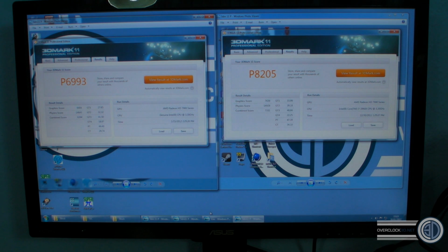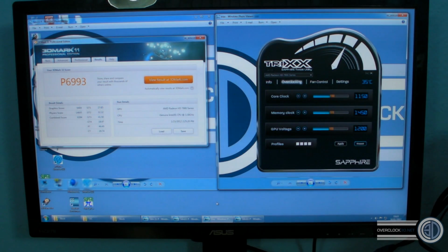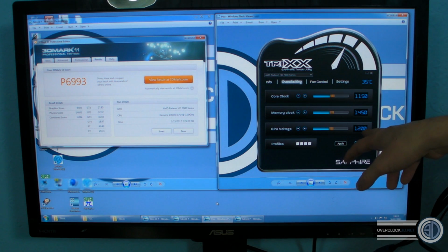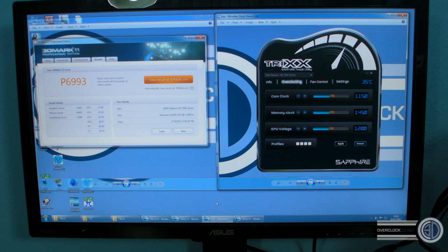Now, if I show you the overclock that we put on, this was using the Sapphire Trixx software that comes with the card. We managed to move the core up to 1150. Then the memory we got up to 1450, and that was with a GPU voltage of what's being read here as 1200.